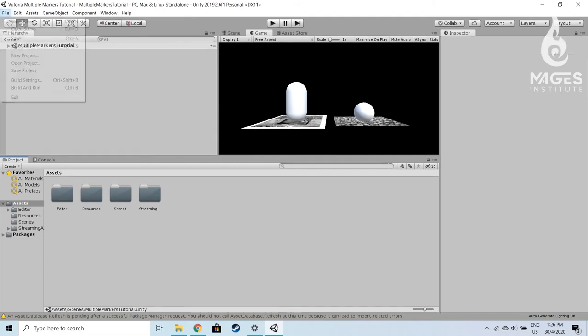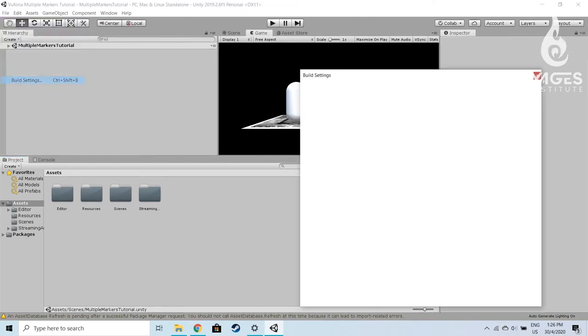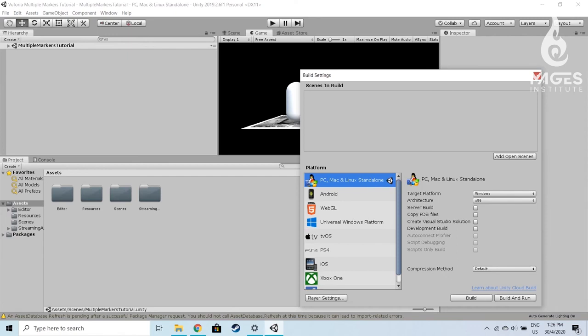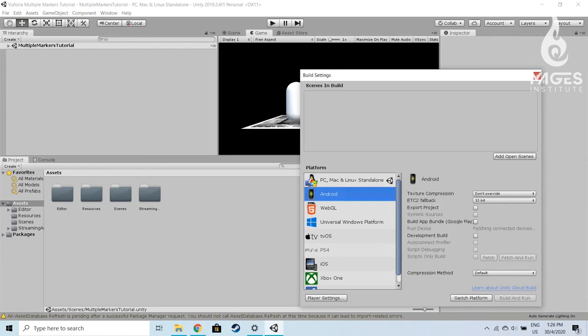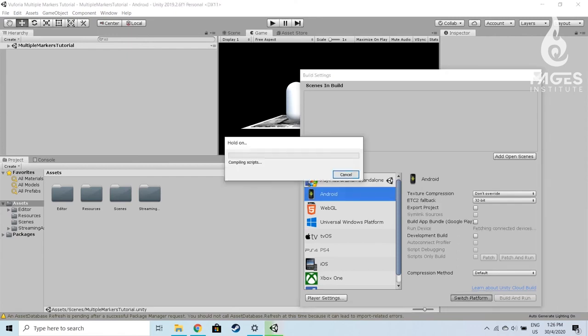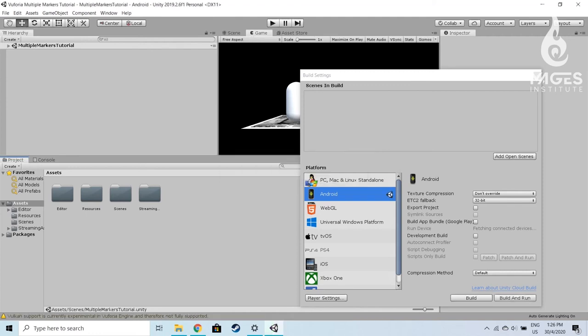So over here, click file, build settings and change the platform to Android. So once you have done that, click on the add open scenes button. So this will add the scene to our build. That way it actually gets shown in the APK.